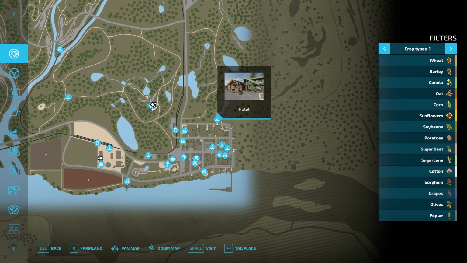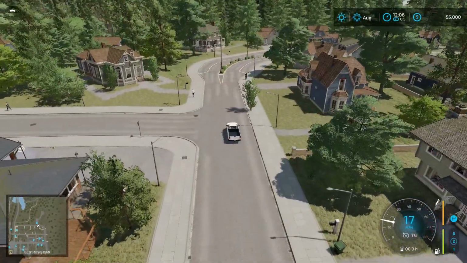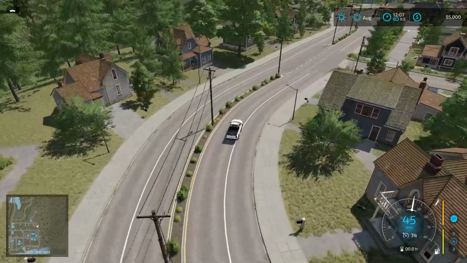We have ourselves the hotel sell point right there, so a little hotel there. We'll loop around this one, probably head this way and then down. I think that'll probably be the best way to go about things. And I just want to point out kind of where everything's at, give you guys a feel for the map. And yeah, it is focused on forestry, but you could definitely do some farming on this map.